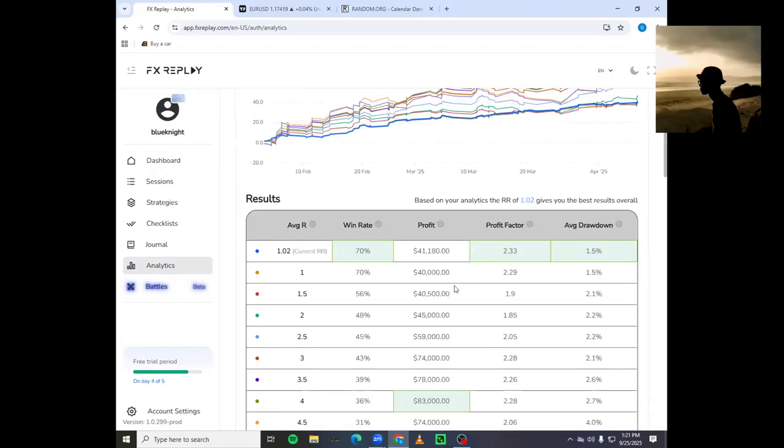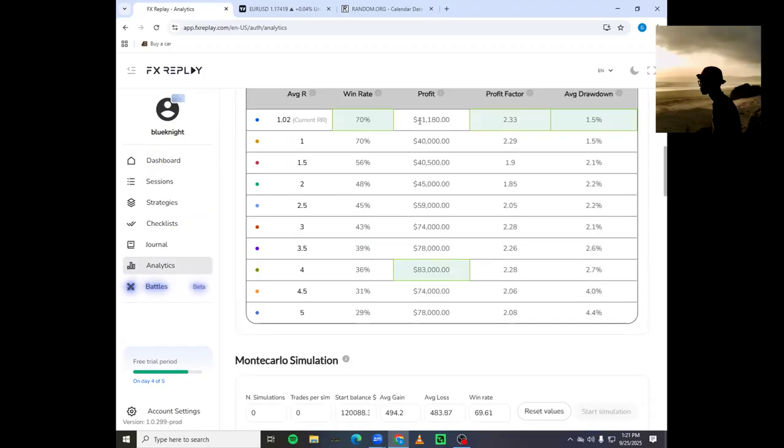So it tells you how much profit you would have made if you held your trade a little bit longer. So you see here, I told you my RR is 1:1, and profits I've made so far, right? Obviously, it's $20. It just factors all the profits, not the losses. So when you deduct the losses, you get to my P&L. And I was trading a 1:1, this is what I'm trading currently. But sometimes it does go up to 1:0.2. And then if I was taking a 1:4 RR, I would have made 83,000.